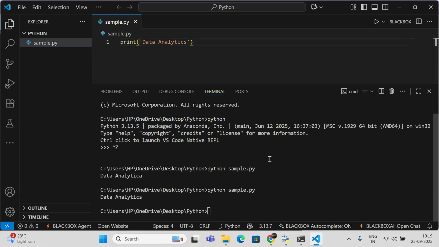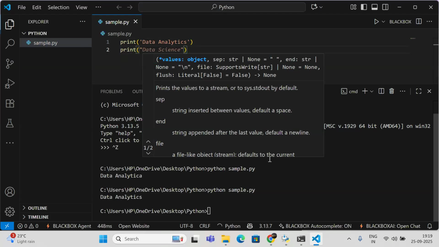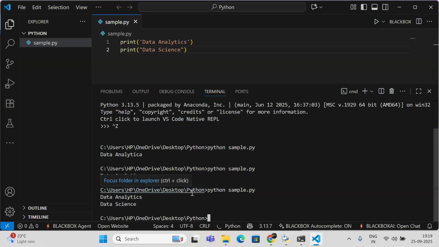So this is a basic print statement. For printing any statement, you have to put the data in single quotes or double quotes. I want to print one more, like this. Data analytics, data science.